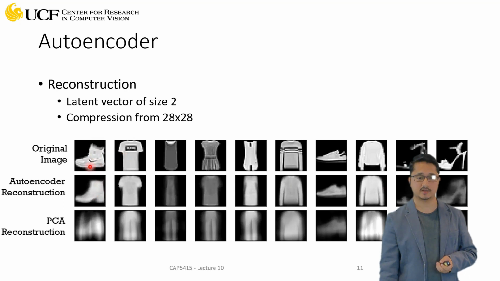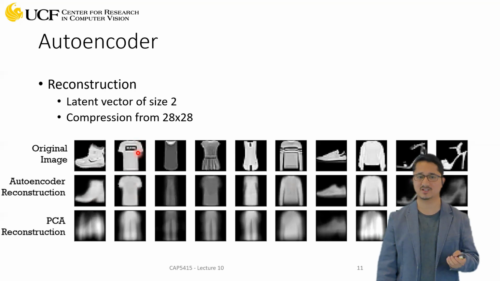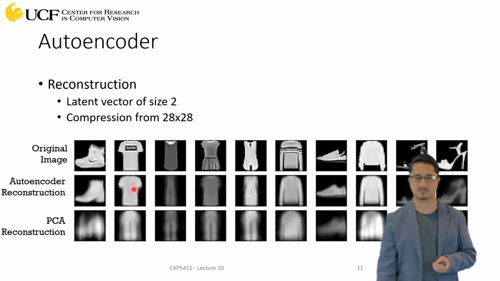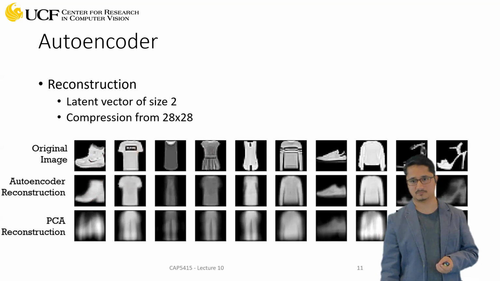Okay, these are 28 cross 28 pixels, which means just 2 values are sufficient. And in this case, you can see the shape is completely preserved by just using 2 numbers. And you can see the fine details are gone, right? This is a very complex logo, but you can't save that logo in just 2 numbers, so that's completely gone. So those fine level details, even here, you can see they're completely gone, but the overall structure is still preserved in most of these cases.